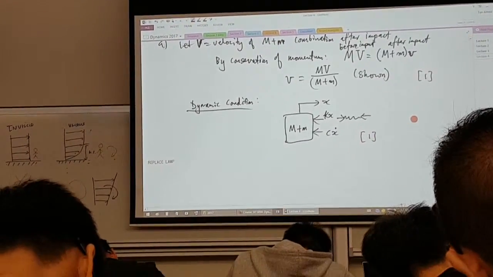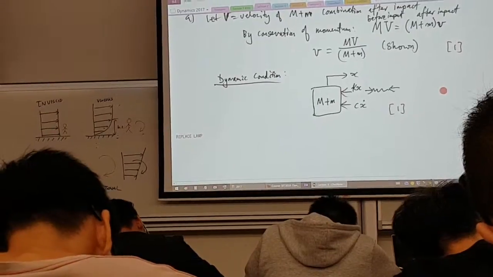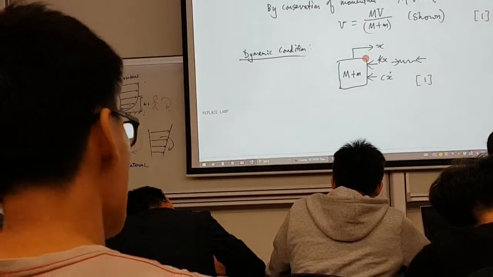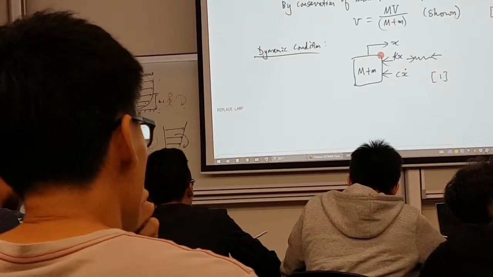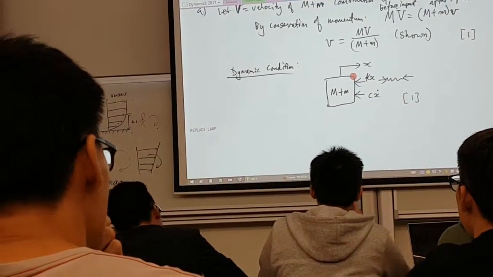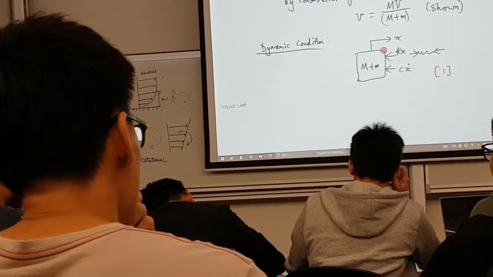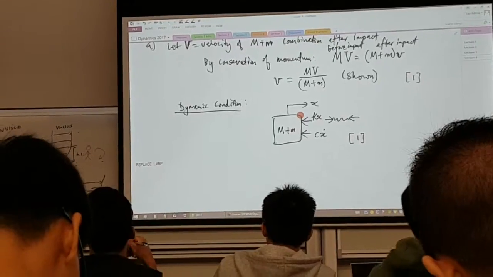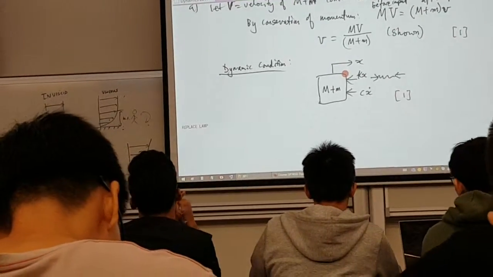These are allocated marks. So if you don't write it down over here, this schematic diagram, and prefer to sketch on your hand during exam or your free body diagram, then you lose that 1 mark. I can see your hand. 1 mark. So please write it in your exam script, not elsewhere.